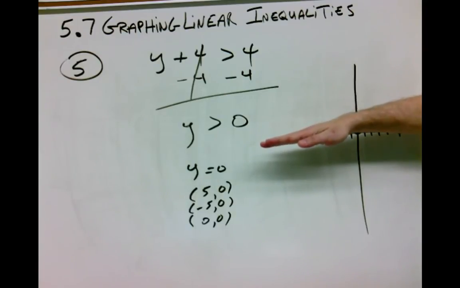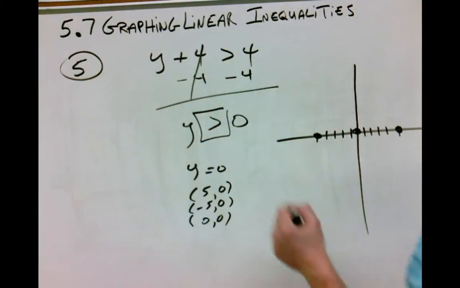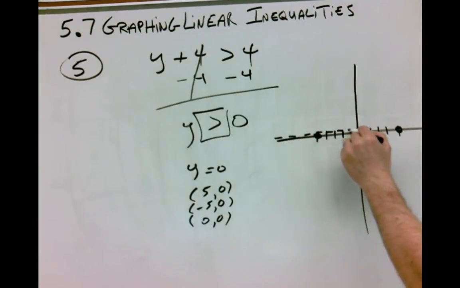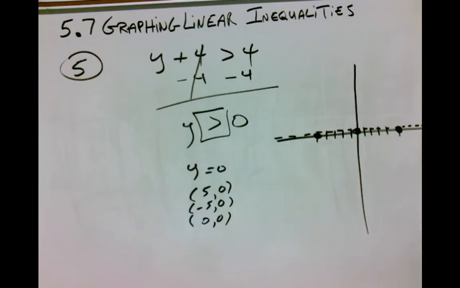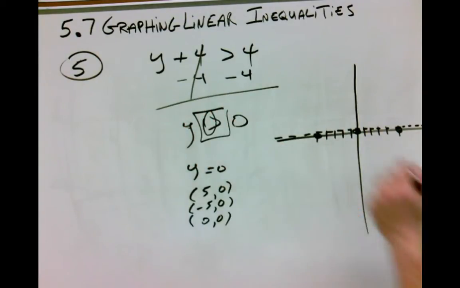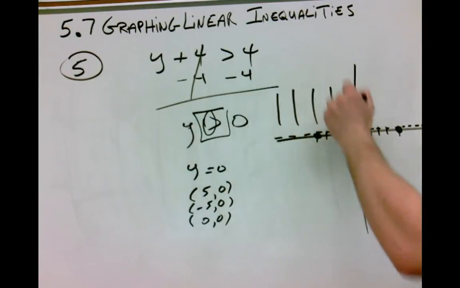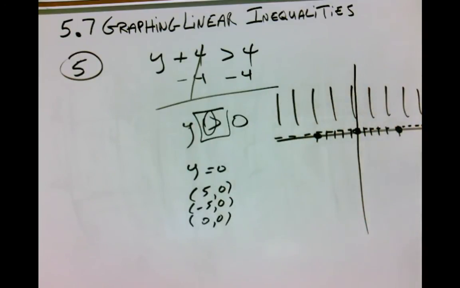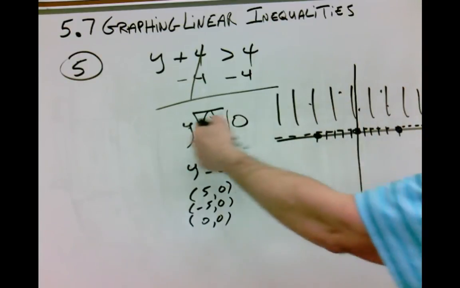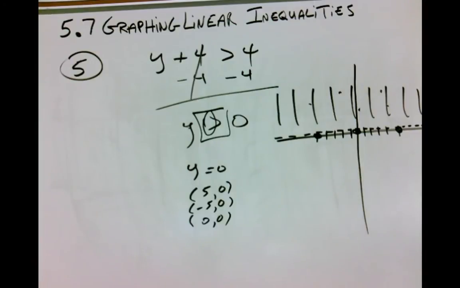So now what I have to take into account is what inequality I have. I don't have a solid line. I'm going to try and over-exaggerate the dotted line by putting it over it, even though it's just slightly above it. And then y is going to be greater than, open mouth greater than, so I shade above it like this. So any point in here is going to give me a y value that makes this statement true. All right, that's basically it. Those are the basics for graphing inequalities. And that's it.